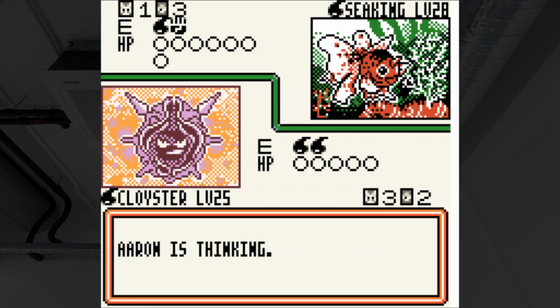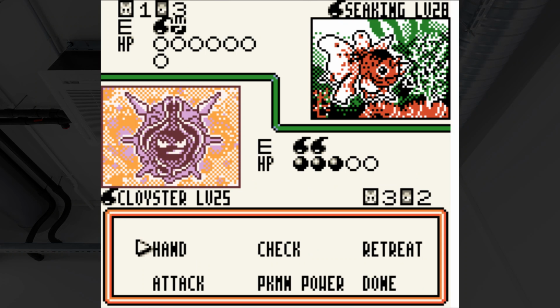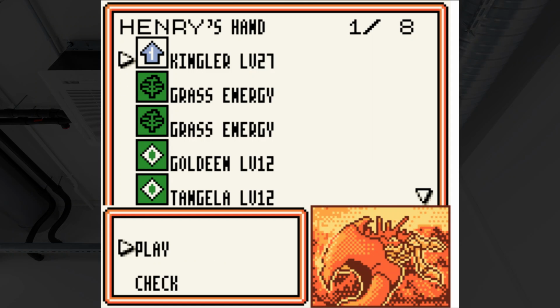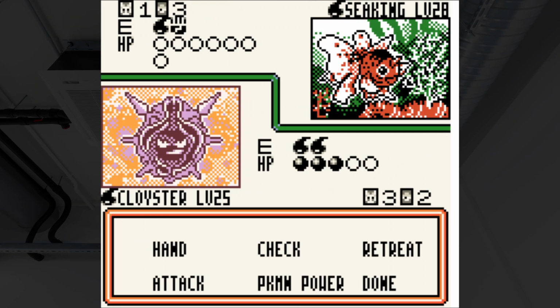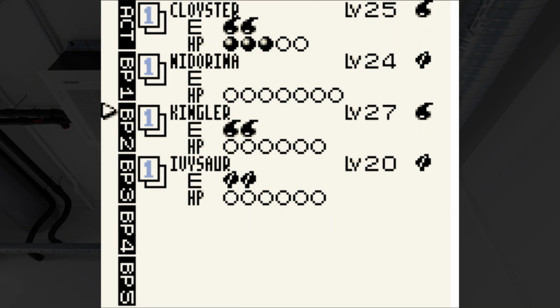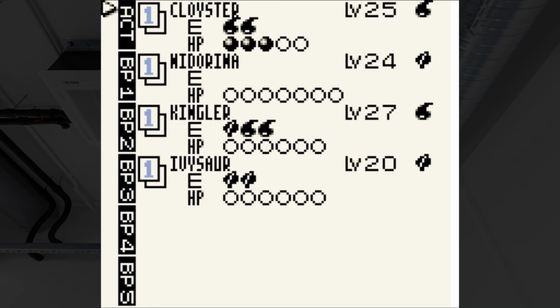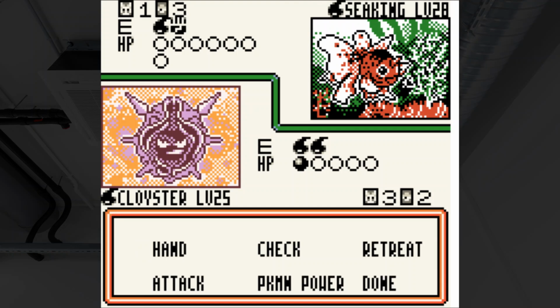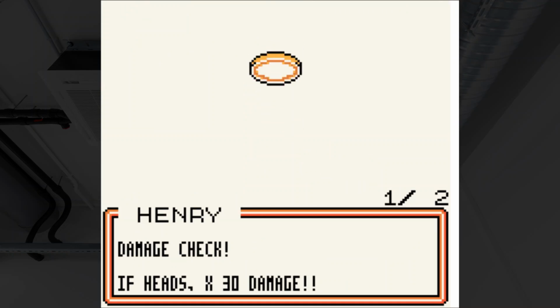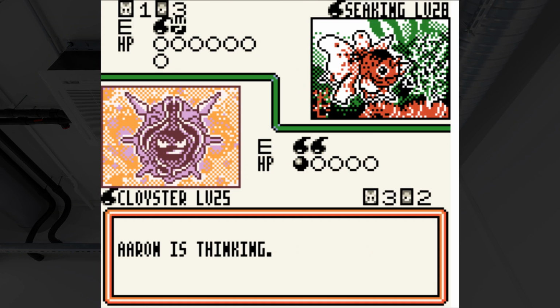Okay. So we got Sea King up right now. Ooh, and we got Kingler! So we're gonna play Kingler onto our Krabby. Definitely. Okay, so I have enough so I can do both. So I'll just put on Kingler for now. I'm gonna potion up Cloyster so that he can take one more hit. And then we'll probably switch him next turn. Oh, come on! Man! That's too bad.